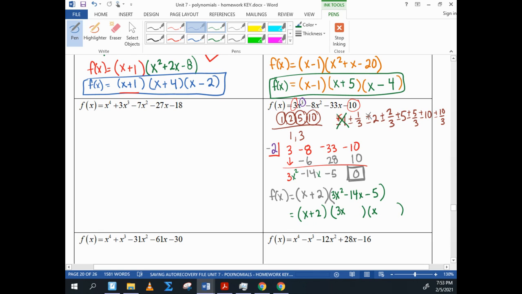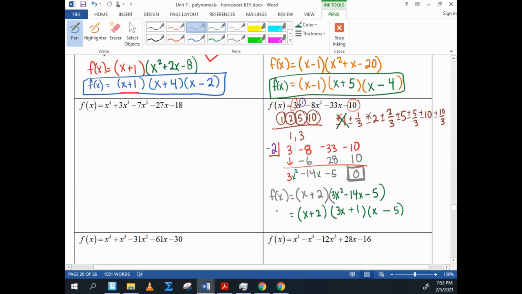Same thing with their last numbers. They have to multiply to 5. There's only one way to multiply numbers together to get 5. It is 1 times 5. If I put the 1 there and the 5 there, notice when I check this, my 3x times my 5 gives me my 15x. That's really close. I could have a -15x. Oops. That's not 15. It's supposed to be 5. This computer is, let's see, hold on. There we go. All right. So we've got a -15x and a +1x now, and that will combine to my -14x.